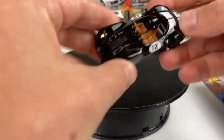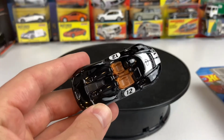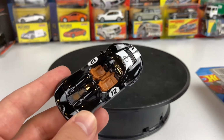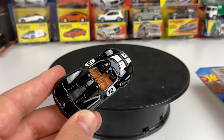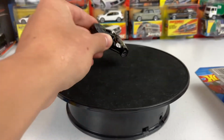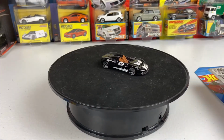The other thing I'm curious about, I couldn't tell in the package, is that the steering wheel is also plastic, which means there are two, I don't know if that extends through the base or it's a separate piece put in there. But that means we have a two-toned plastic interior where one layer is brown in the seats and one layer is black, and that's the steering wheel, which is awesome because you get 4 pieces on every Hot Wheels car, and without the windshield, one of those pieces is missing.